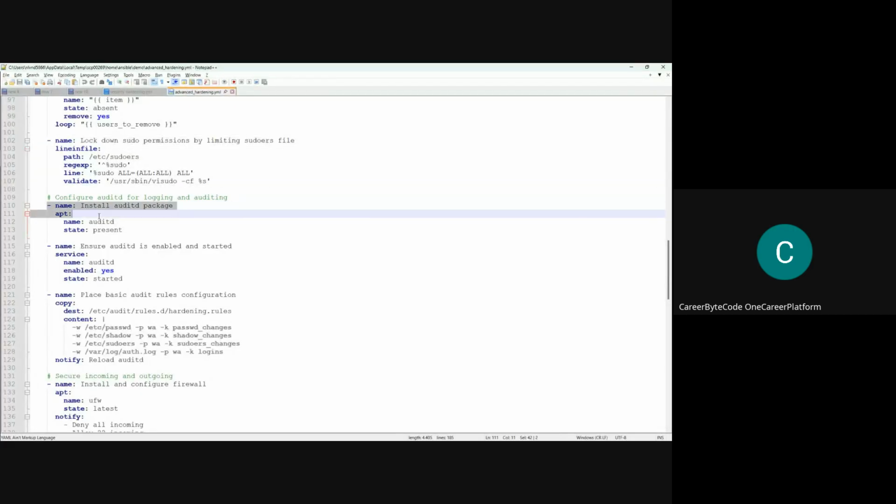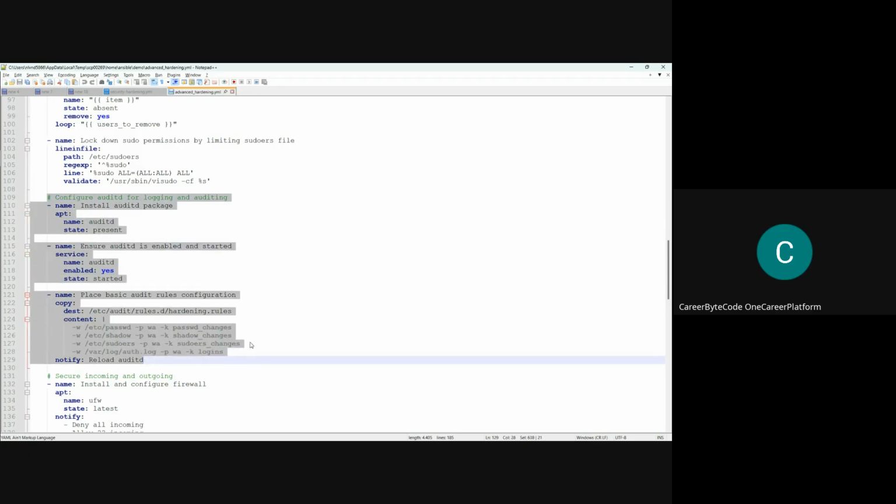And then I'm installing the audit package, because without the audit package, how are we going to audit later who logged in to the server, what they did, did they change any permission, did they move any files? How are we going to audit it? So we need some audit package to monitor all those activities. Those are the things I have handled here.